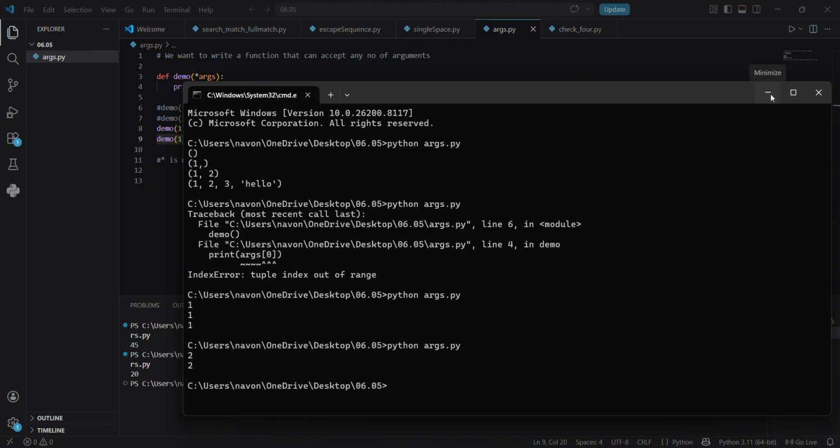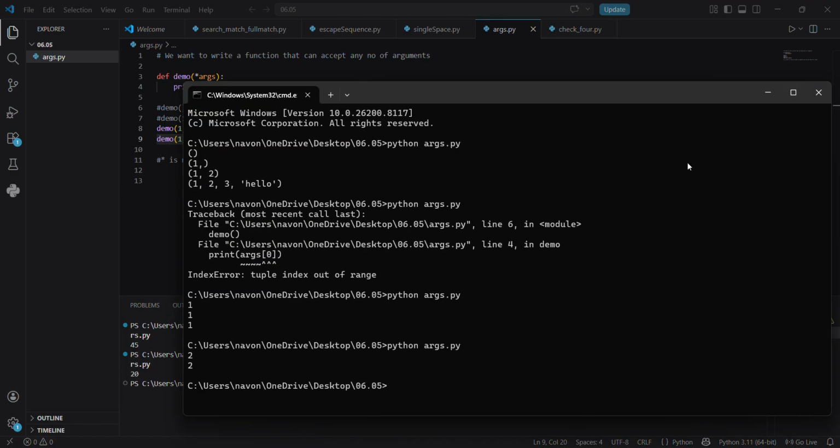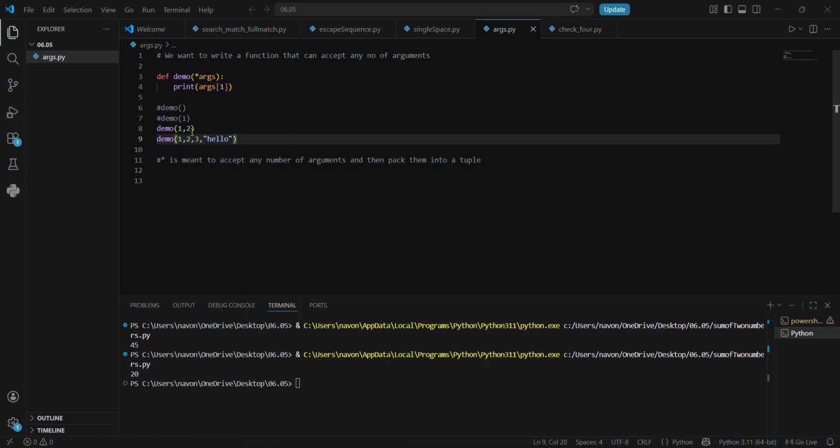Okay, so for the first index it is giving 2 and 2. For this line it is giving 2, which is in the second index, and for this line it is again giving us 2, which is in the second index. Okay, so we are done with this.